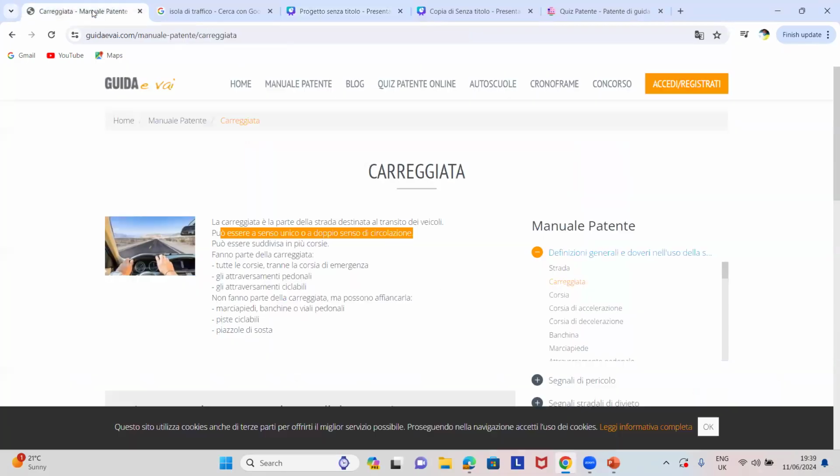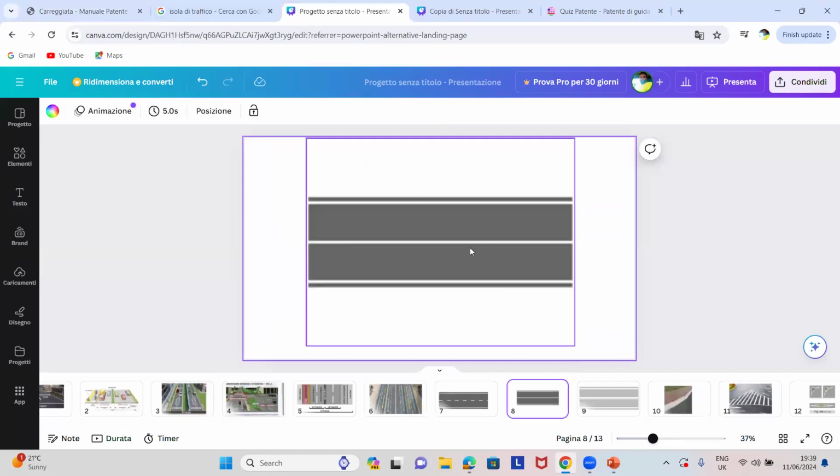Now, what can you tell us about this one? They said può essere doppio senso di circolazione. Watch. What can you tell us about this one? This one and that former one are the same thing. So this straight line and that former line are the same thing. The difference now is that this one is just a straight line.